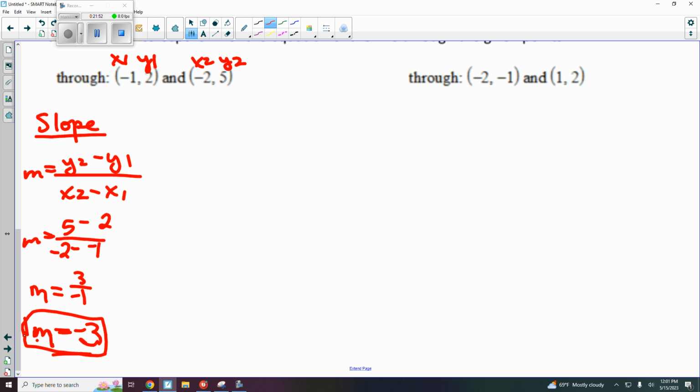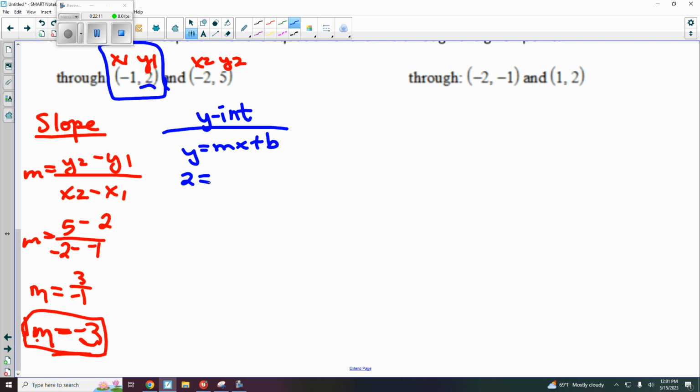Now this next part to find the y-intercept is the same thing we did on the last 2 examples. We're going to use our slope-intercept form, y equals mx plus b, and the first ordered pair, just because it's nice to have a consistent pair of points to always grab the first set. And now your y is 2 equals, we said m was negative 3 times x is negative 1 plus b. And now 2 equals negative 3 times negative 1 is positive 3 plus b. Positive 3 means we subtract 3 from both sides, and 2 minus 3 is negative 1 equals, and then the 3's cancel, b.